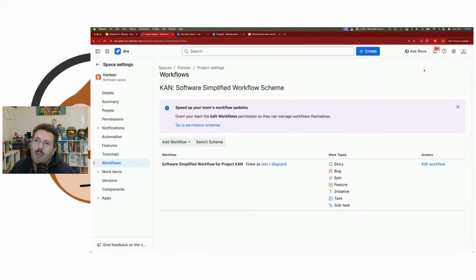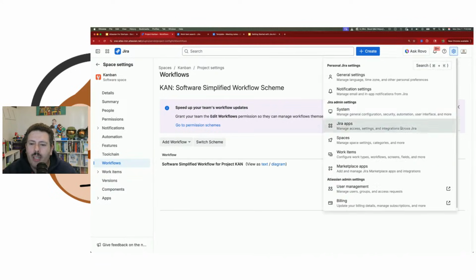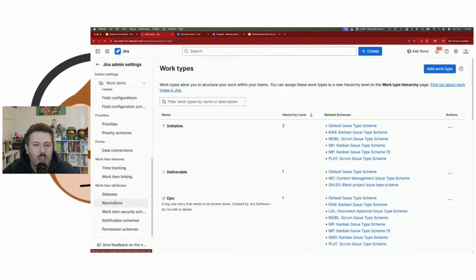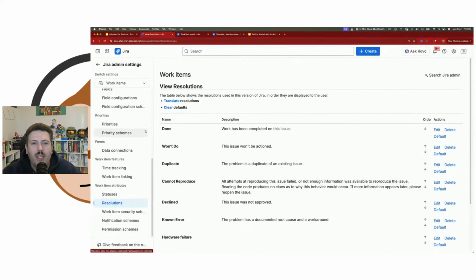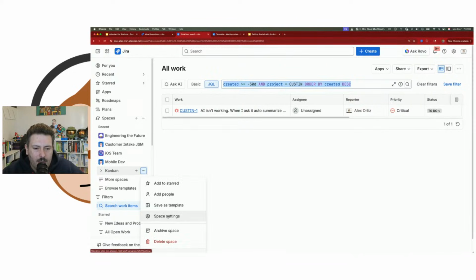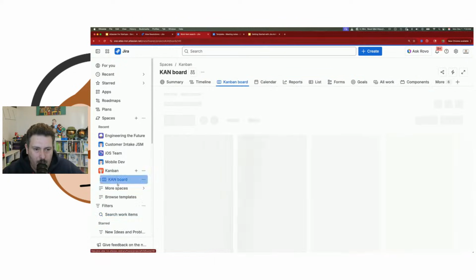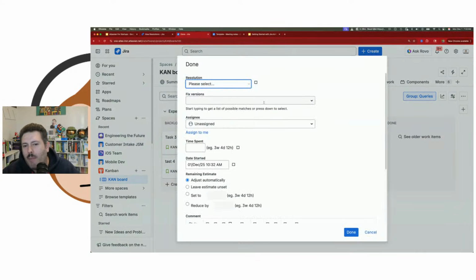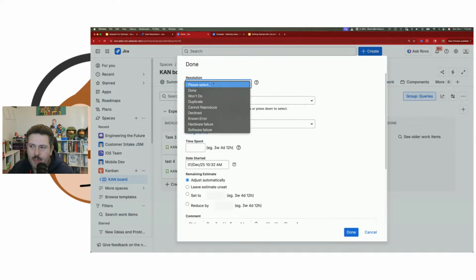But now that opens up, okay, so how do we add new resolutions, right? How do we manage the resolution part? So we can come to our gear and we can go to our work items. And when we come down, we're going to have our resolution. So in that screen, if you all remember, let me actually open up my Jira here. I'm going to go back to this workflow that we were looking at earlier. And if you remember, when I move it to done, I get this pop-up with the resolution, right?